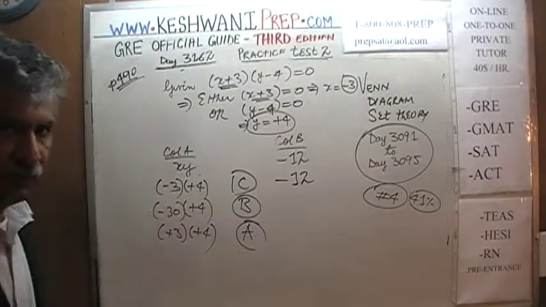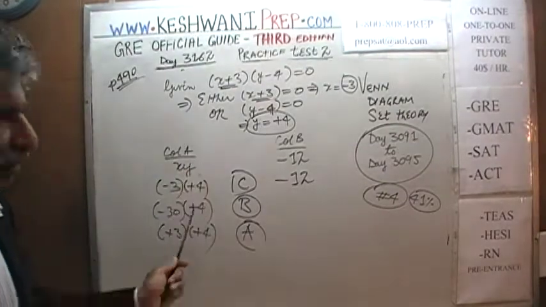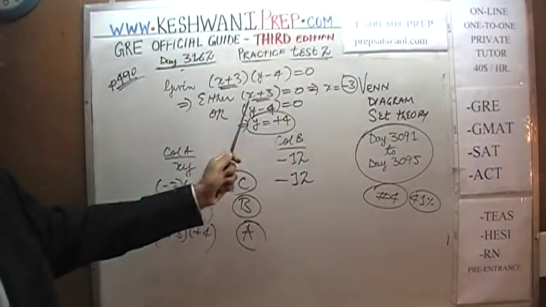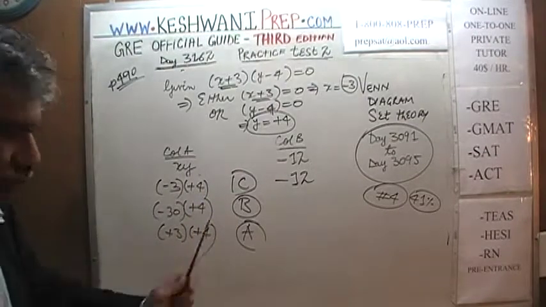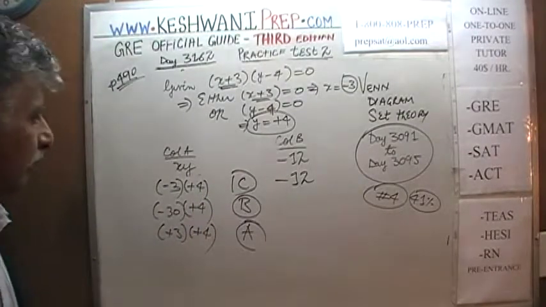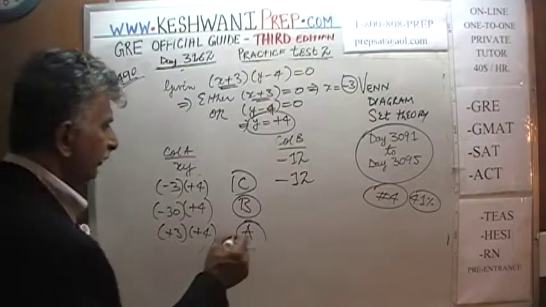But we don't have to do this much analysis. When we did the first one, and when we showed two scenarios with the x and we got a conflicting answer, we were done. I was doing this just for your understanding. Do you understand? That's all. The answer is D.